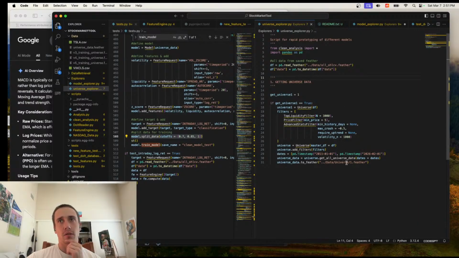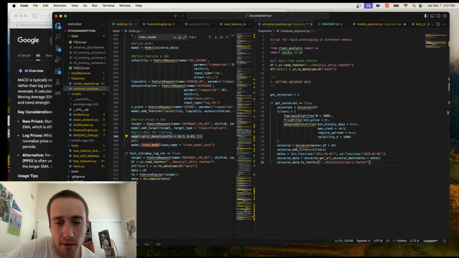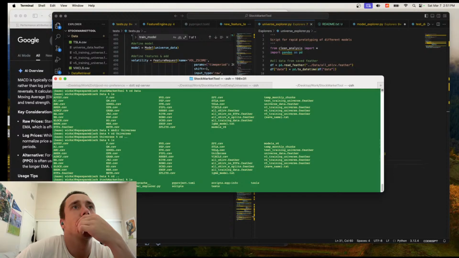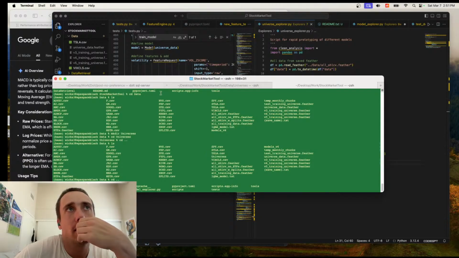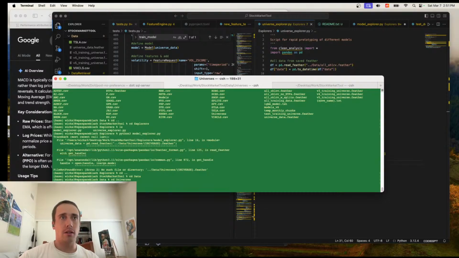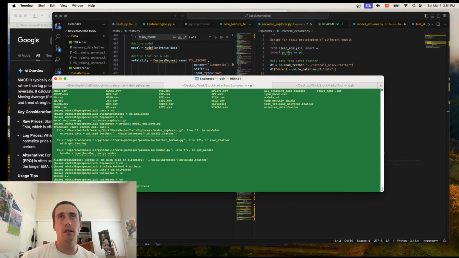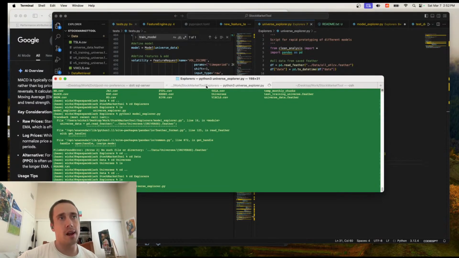So I'm trying to figure out what went wrong here. Damn it. Well, okay. So let's get out of here. Let's go to Explorers, ls, python 3 universe explorer dot py. Let's run that and see what comes up.